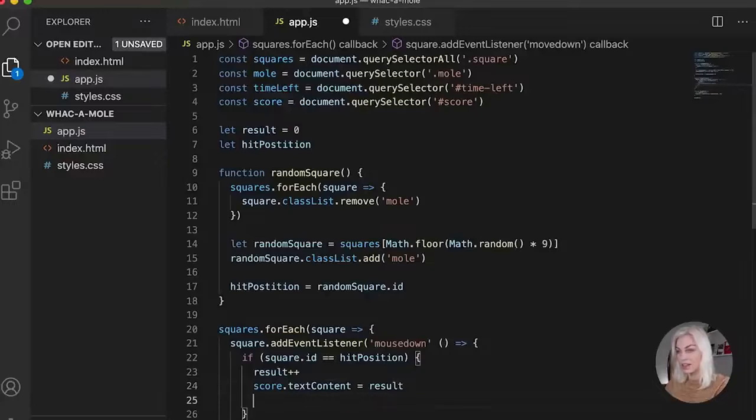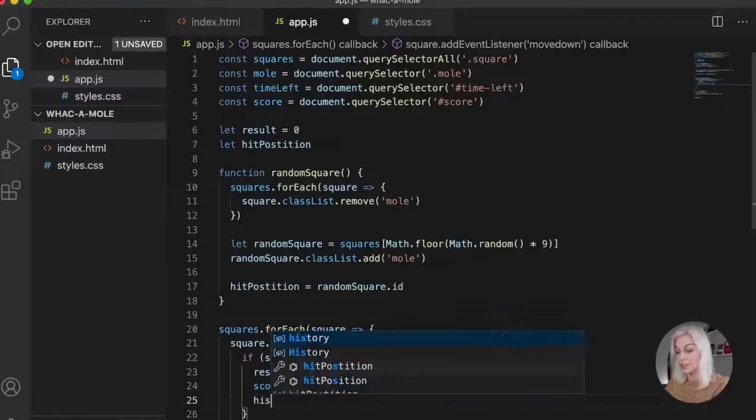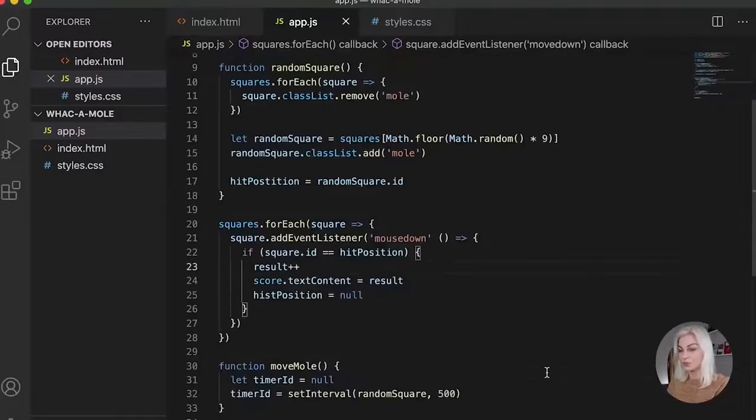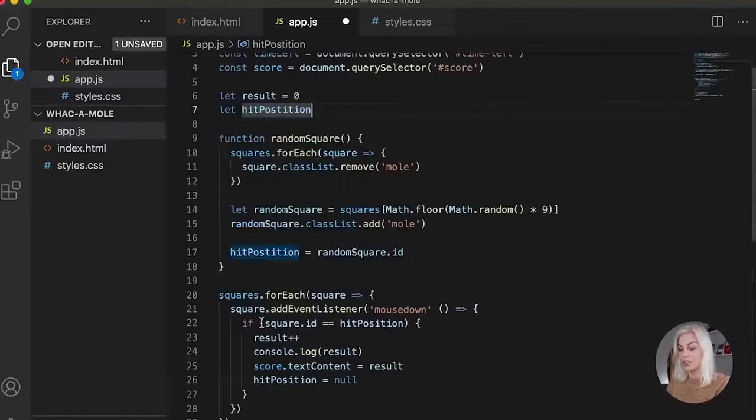Okay. And then I also want to make the hit position, oops, so clear it out. Hit position equals null again. Okay? Cool. If I could just spell that right, hit position. So this is looking good. So amazing. So that's what happens if we hit a mole. Let's see if that has worked.